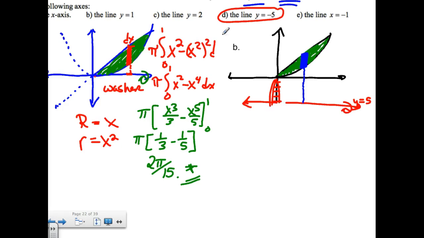So next step, we need to decide what kind of a problem we have here. We have a dx problem, and it's a washer problem because of the hole in the middle. And I'd get all this organized. This requires the capital R, and we could call that R of x if you want, but just so you know, because it's a dx problem, it's going to have x's in it. Sometimes that's helpful. This is given as the axis, the distance from the axis to the outer edge of the curve, and it's a distance. So I'm going to write axis to outer edge. It's this right here. And whenever we find the distance between two things, we do top minus bottom.